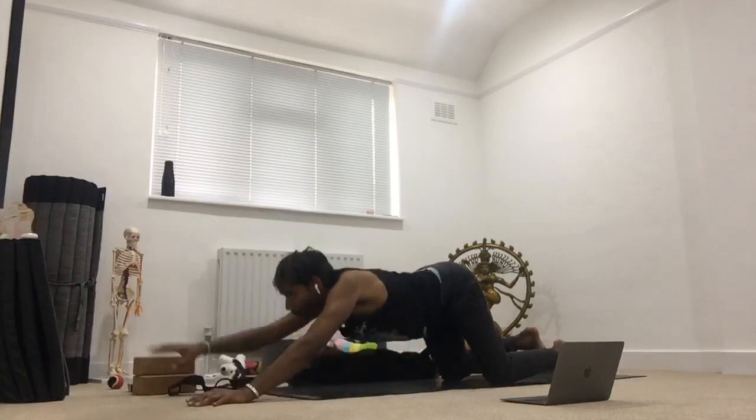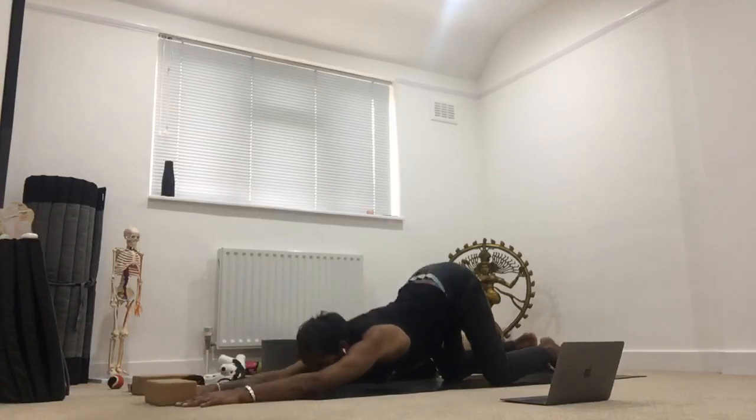You can always use a block here. Thumbs go inside the block and squeeze it into the block. You don't want to have the arms too wide. And then from here, you're not coming into your Bhujangasana. It's too deep, even if your back is flexible. You're staying there for a few breaths. If you're in extended child's pose, then you're sliding forward, and then you can come into your cobra.